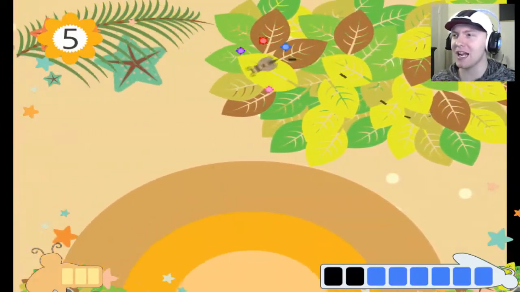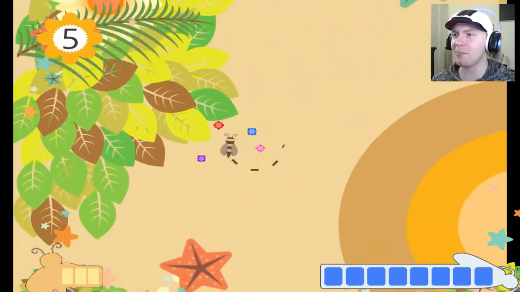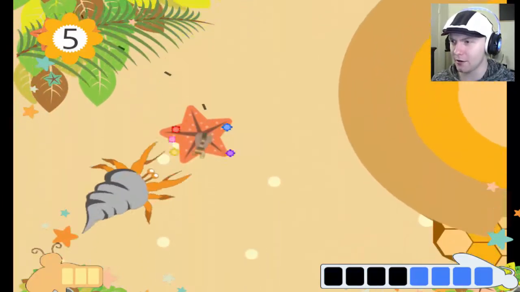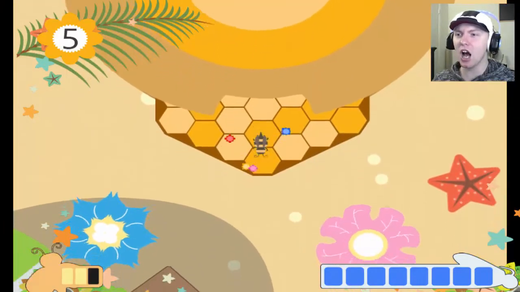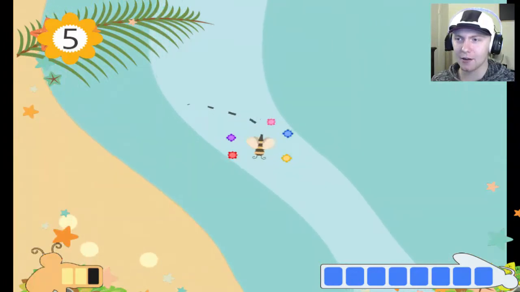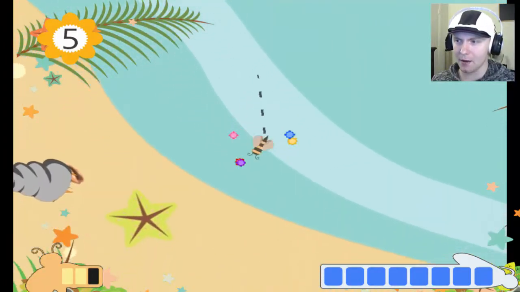Oh, it's a hermit crab! An evil bee-hating hermit crab! Get out of here, bee-hating hermit crab! I just want to bee, man. Come on, let me be. Oh, it's another one! Oh, I've been ambushed! I lost a life. No, it's okay. It's all right.